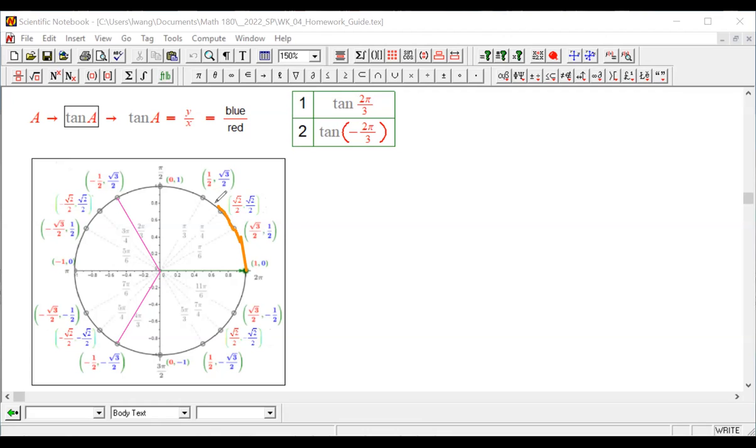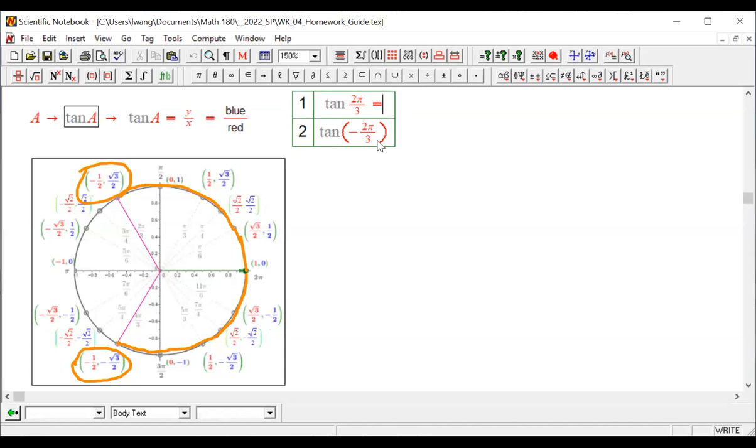Okay, this is the arc length, right? This is the arc length for the input, and this is negative 2 pi over 3, really, right? You see, they're all the same idea. And it terminates, right? We have 2 points here, and we have another point there. But how do we find the ratio? It's the blue divided by red. That's y over x, right? So the blue divided by red.